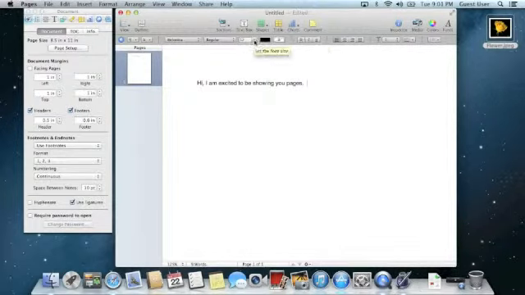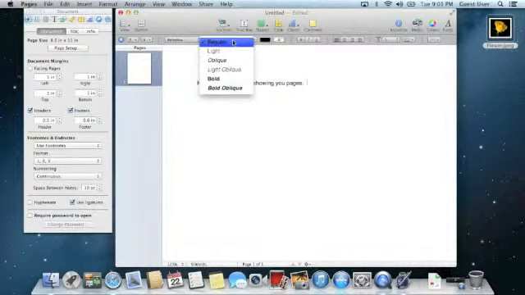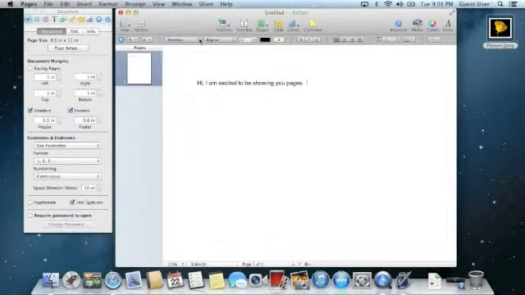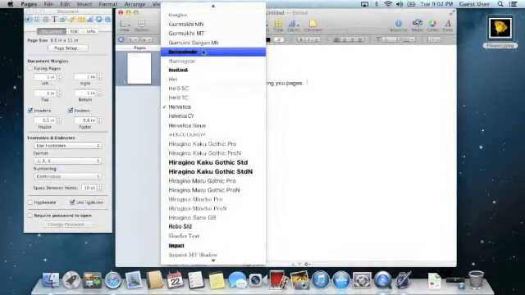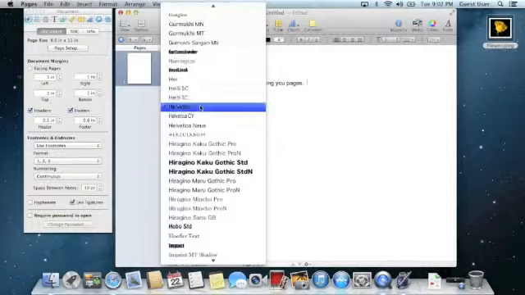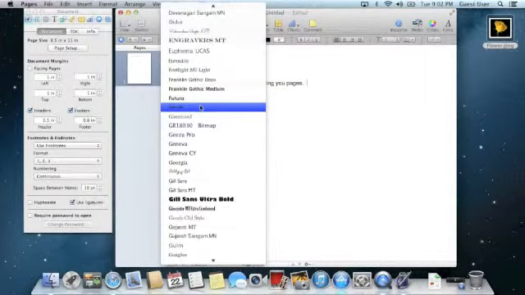Next you have your font size. Very self-explanatory here. Click on it, drop-down menu, you're good to go there. What type of text it is, whether it's regular, light, oblique, bold, you can choose that on your own. And then of course here you have your fonts. Which fonts you like. Apple likes Helvetica. That's their go-to automatic font size, or font type, I would actually rather say.